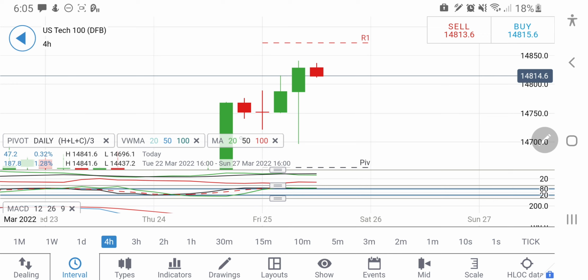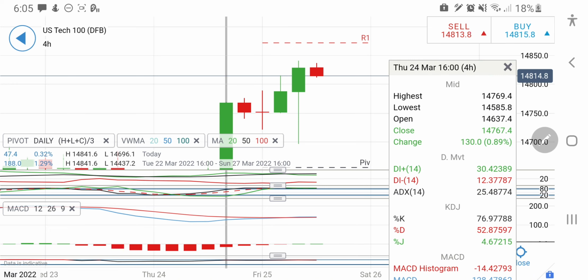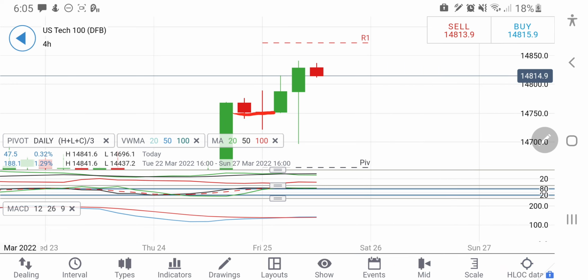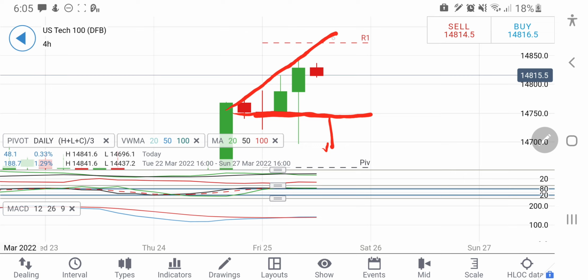See, on the 4-hour charts, there is a support at 14,750 now. So yes, if it breaks 14,750, it may try to go well below. Also, this is the pivot around which it has seen higher highs. The next resistance is at around 14,870, 14,880 zone. So 14,880 should be the next resistance. With this as support and this as resistance, it may try to give you lower lows.